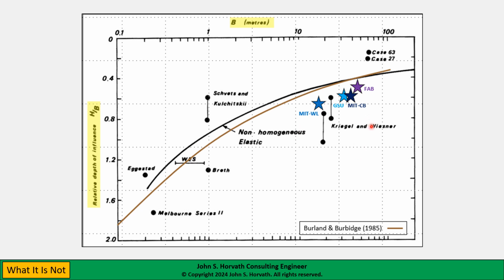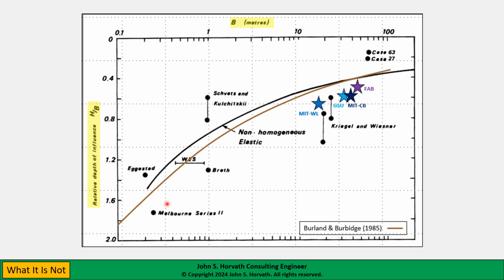There are two buildings at the MIT campus. One is the chemistry building, or Dreyfus building, that I mentioned at the beginning of this presentation. The other is a building that, at the time it was built in the 1960s, was called the Whittaker Laboratory. It's now called the Whittaker Building, or simply Building 56. Two other case histories: Georgia State University and a bank building in Virginia.